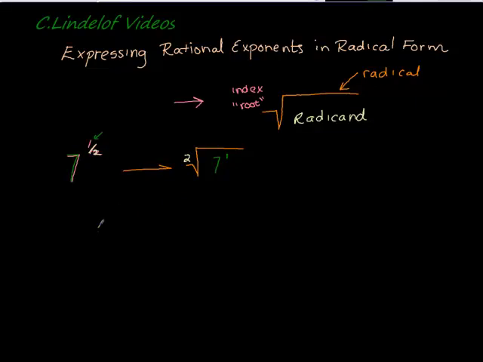I'll show you another really easy example. This should make really good sense, I think. So let's take two to the five-thirds power. Five-thirds power. I'm color-coding this for a reason. Five-thirds power. Now we've been asked to convert this into radical form. So I'm going to convert this into radical form initially just by setting up my radical. So here's my radical, right?